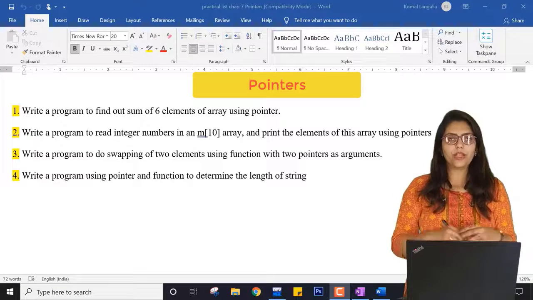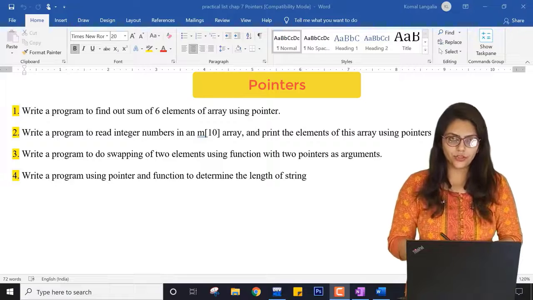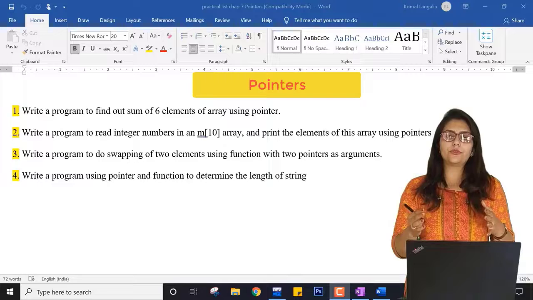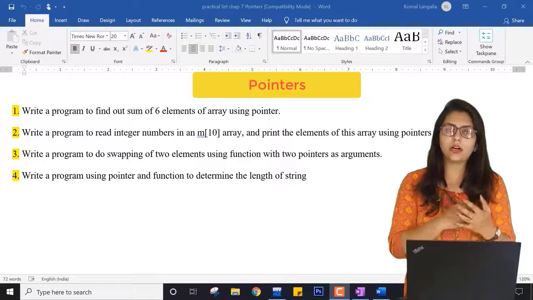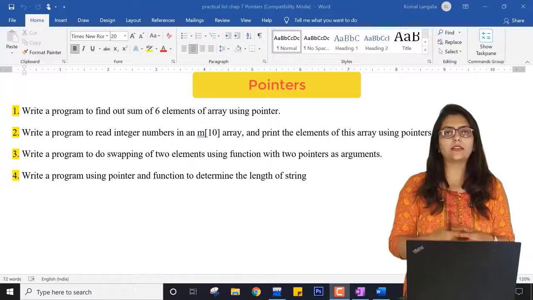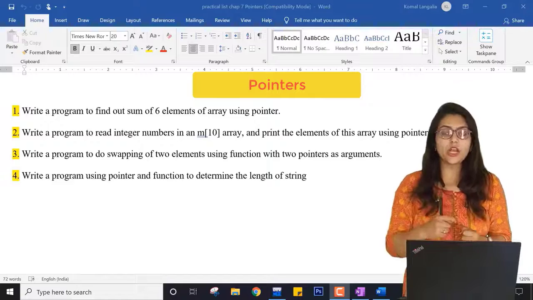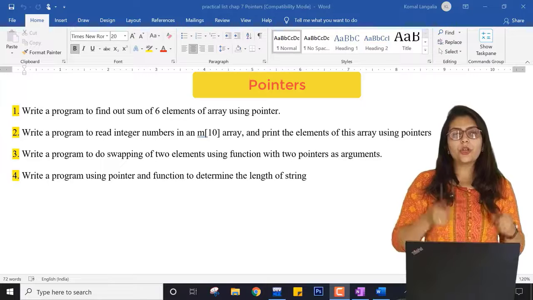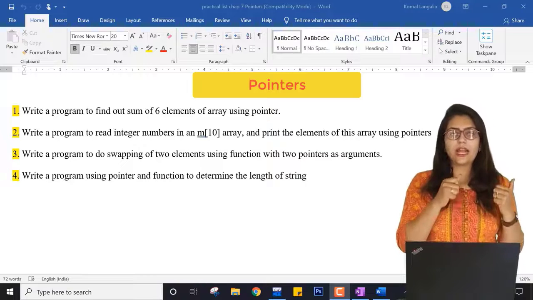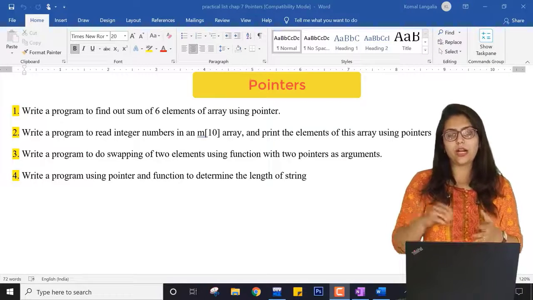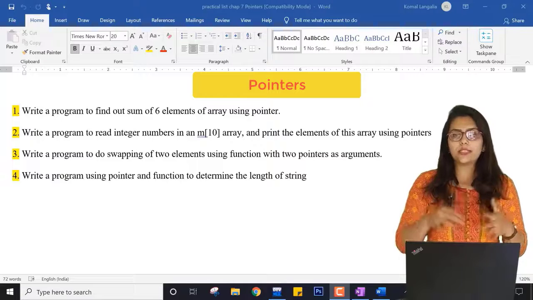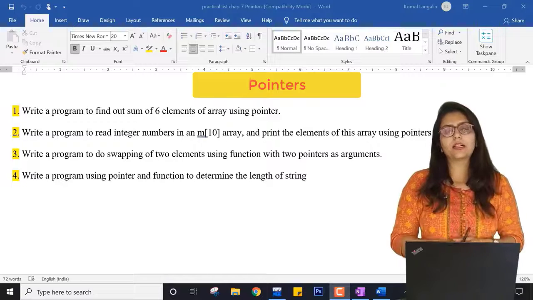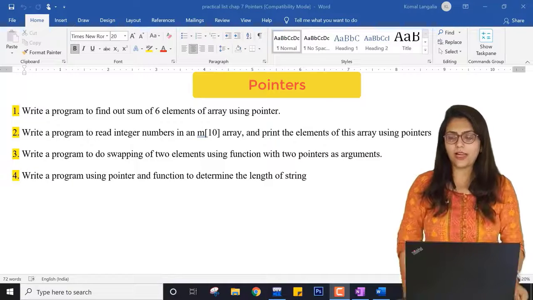So we already know that the strlen function is the default function to find the length of a string. But in the videos of string practicals, we covered a practical in which I was finding the length using a function, right? So I was creating my own function to find the length of the string. If you understand that video, then only please go ahead with this video, right? In this video, I am going to use the concept of function and add the concept of pointer to find the length of the string.